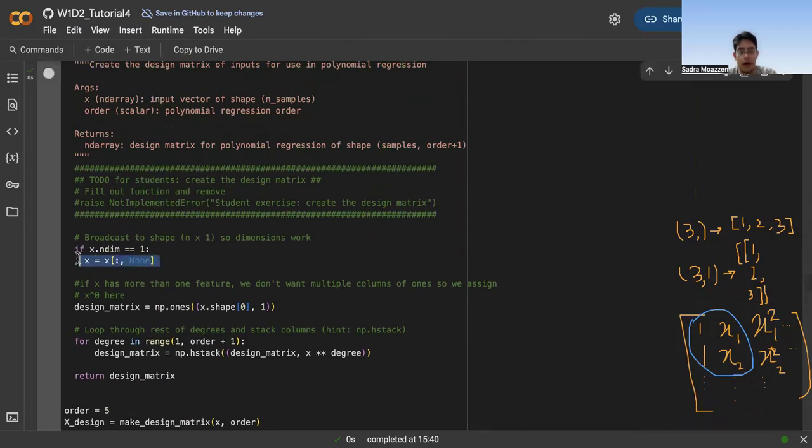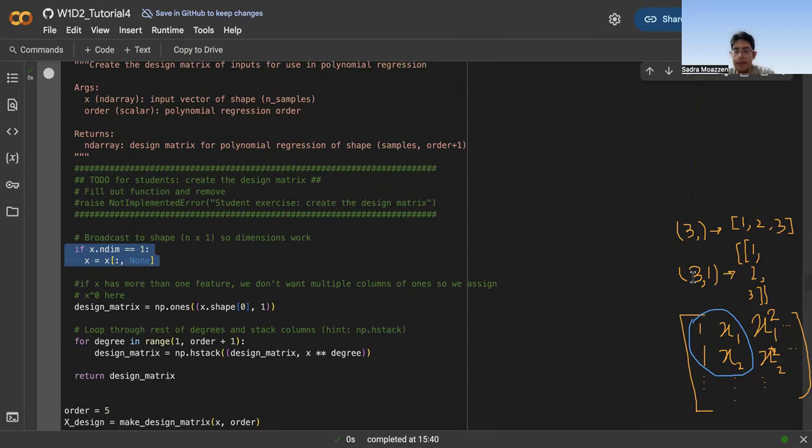There's a question you might ask: why should we use this condition? If you don't use it and you print the shape of the x vector, it gives you, for example, (3,), and if you print x it gives you 1, 2, 3.